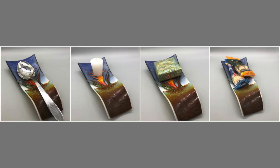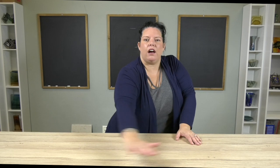But let me tell you something, guys. These things can hold candles. These are 9 3/4 inches long. These things can hold candles and candy and, okay? Think of it. All different pictures of these things just laying out. It's going to be amazing.